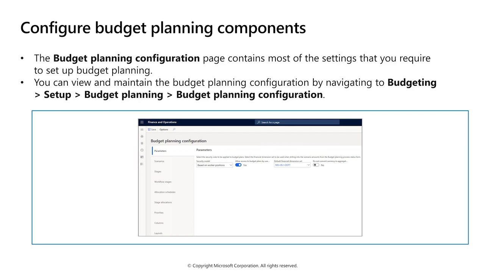In a budget plan, we can allocate the amount or quantity on the budget plan lines from one scenario to another scenario, or even to the same scenario. For example, we might allocate to the same scenario if we want to apply a change to the financial dimension or the dates of the amount in that scenario. An allocation can be done within the budget plan or from one budget plan to another.